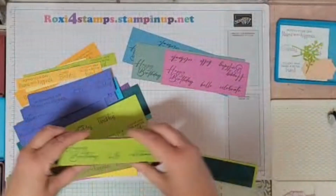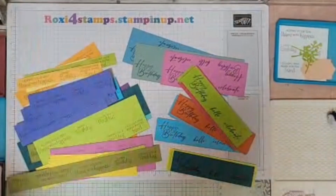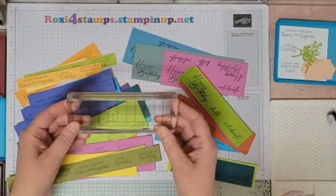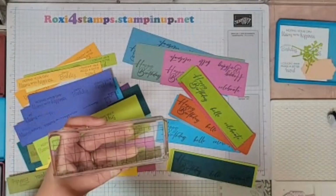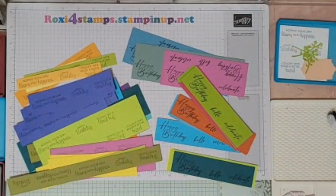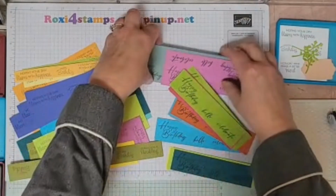All right, so what I did was got out my acrylic block, and I did clean it. It's all dirty because I've been using it. Put it on my grid temporarily. I don't like stamping with my grid all the time on there, but so I could line up different words from different sets and use up all of these. I just did the thick ones.